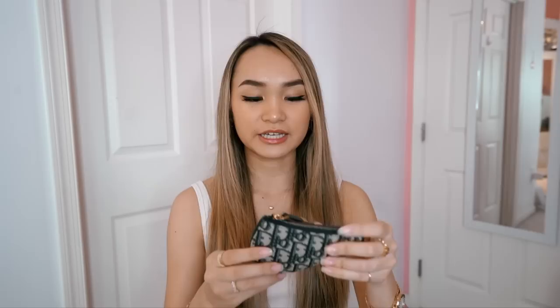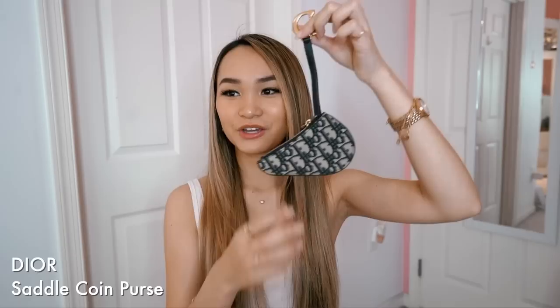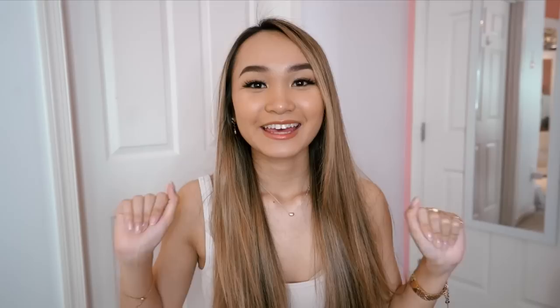The only thing is that unless it's full, it's kind of hard to close. And finally, my last Dior piece is a little saddle coin purse, and this is so cute. I bought this because I needed something to hold my coins — I had so much change in London. This straps onto my book tote perfectly. The little D locks like this — you just push it and it opens. It's perfect to strap onto the book tote, onto anything, or even onto your keys. I think it's just the perfect, most unique little coin purse ever. You could put other small knickknacks in here too. I love this piece — it's super cute, and it looks kind of awkward but I think that's the beauty in it.